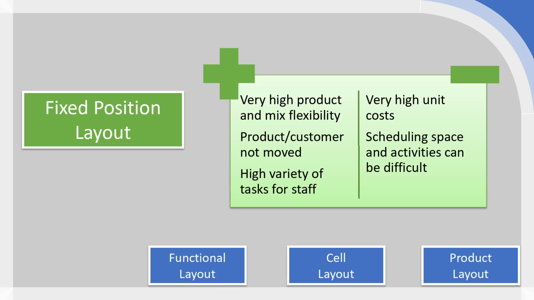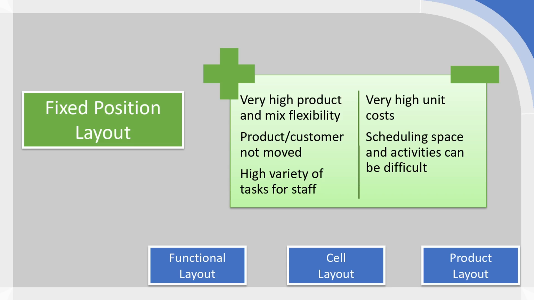But the drawbacks are fairly obvious. This does result in very high unit costs. So when we have this degree of variety, so extremely high variety, we're going to see very low volume typically related to that. And that is due to high costs, but also the nature of the production itself, as well as challenges in making sure we effectively manage our scheduling.